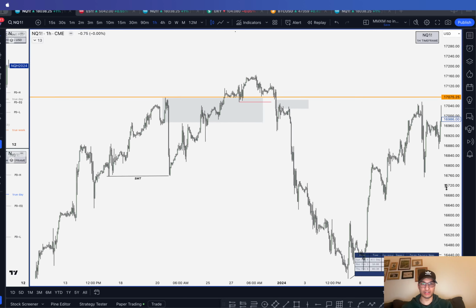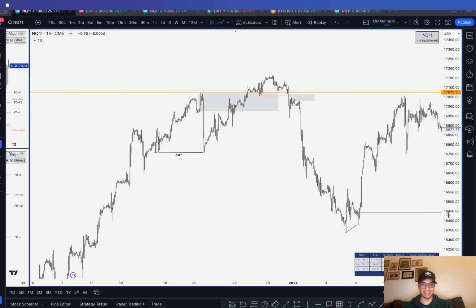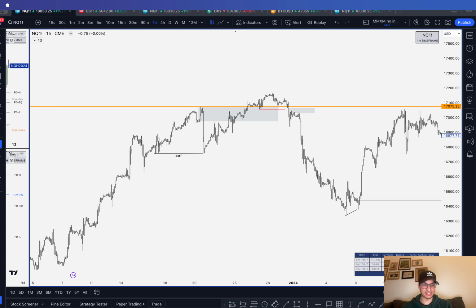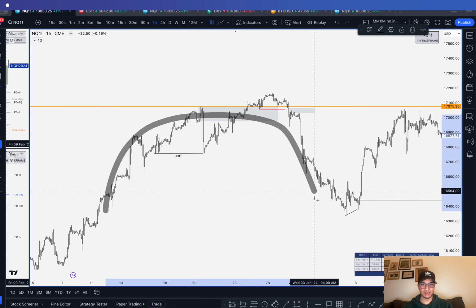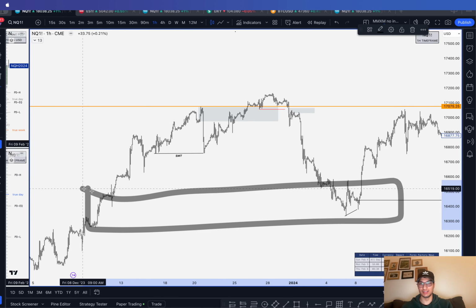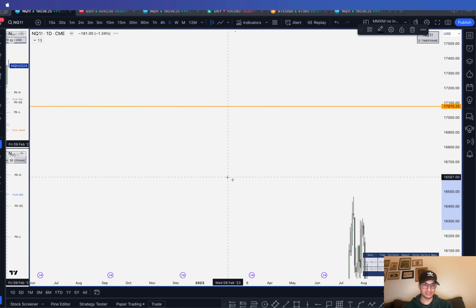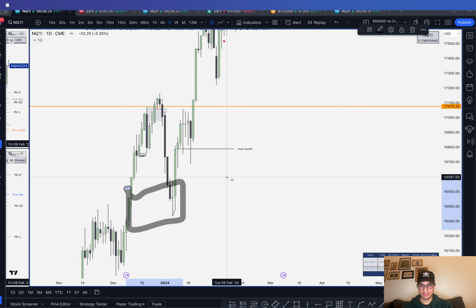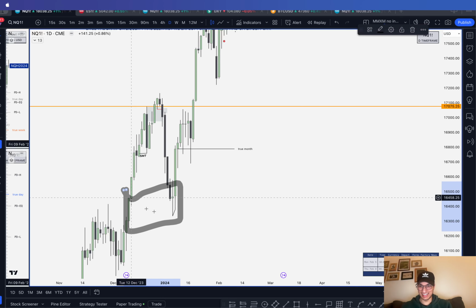Look at the perfect symmetry of this market maker model, guys. Look at it. You can't make this up. It's perfect. Where's the daily fair value gap? I already know there's going to be a daily PDA in here. Want to bet? Watch. Oh, who would have thought? It's literally right there, right?